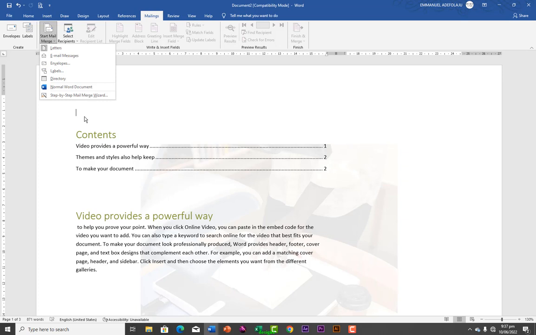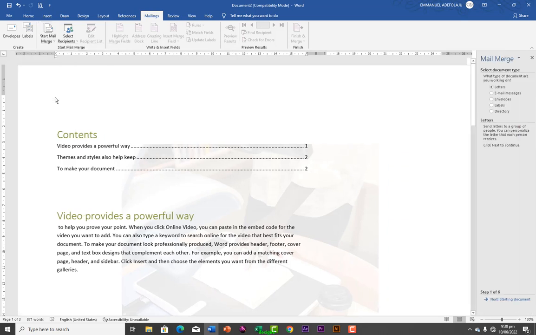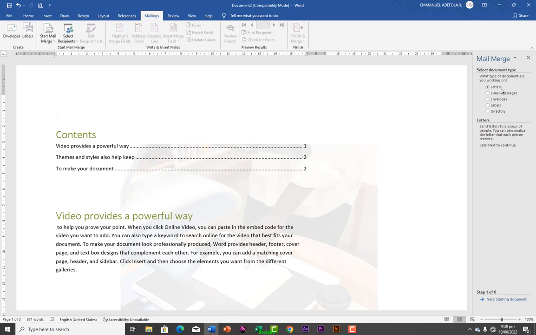Now let me use the wizard instead. So I'm going to use step-by-step mail merge wizard, because this tutorial is for beginners and I want everything easier to do. I don't want to complicate things for you. So now mailing, it means that you have a letter and you want to send it to a lot of people. So now you can use mailings to do that. So click on Start Mail Merge and go to Step-by-Step Mail Merge Wizard, and you're going to select letter and next.